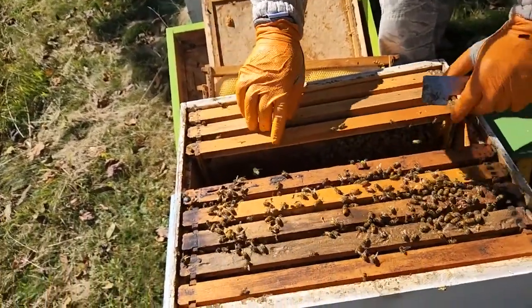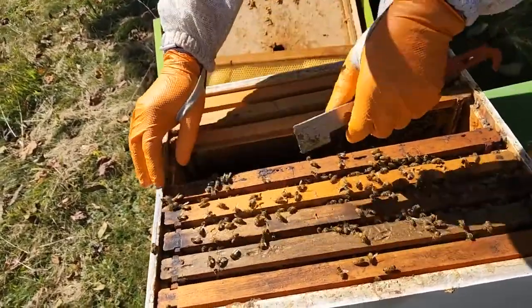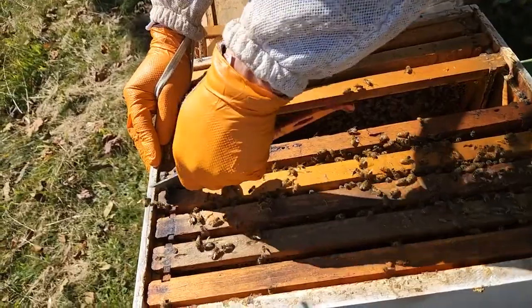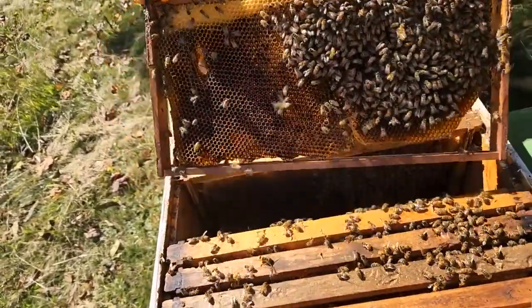And see this right here. Let's see what we got here. This is an average size colony for coming into winter. They're making their winter bees. They start pushing out all their male bees and just got females.